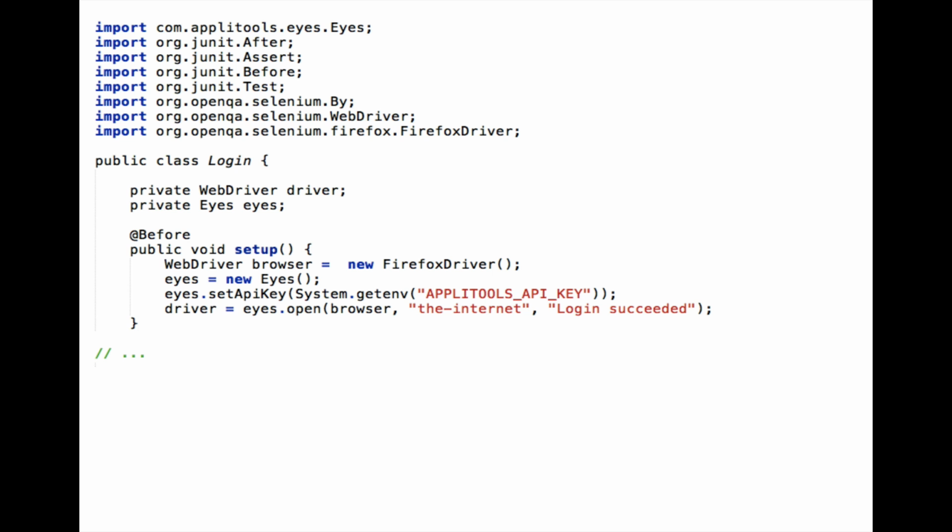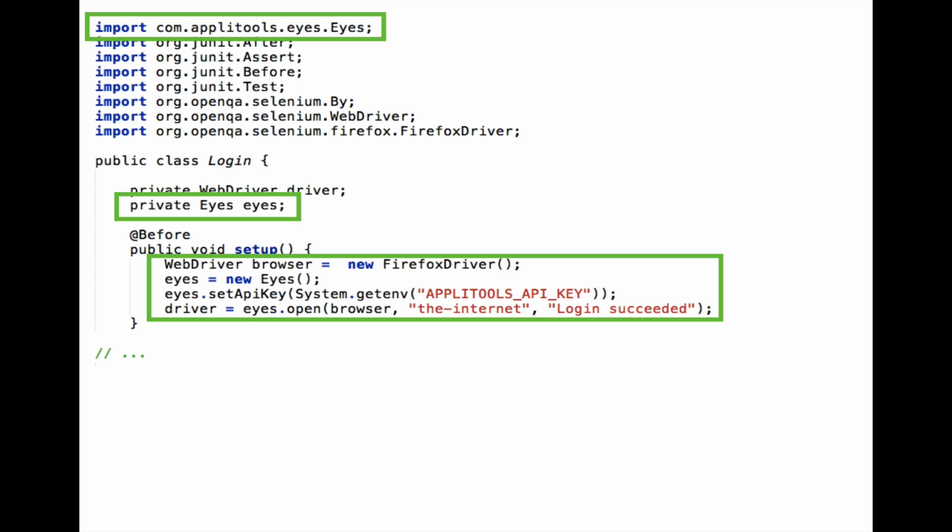So what we can do is update the setup. We first have to import the Eyes SDK class, and then we want to create a field variable so we can use the Eyes object in our test, as well as in our setup and teardown. And then in setup, we take our Firefox instantiation for local execution and store it in a new local variable called browser, and then create an instance of Eyes by providing the API key. Then we call eyes.open and pass it the local browser instance that we just stored, along with some metadata for the test, like the name of the app and the name of the test.